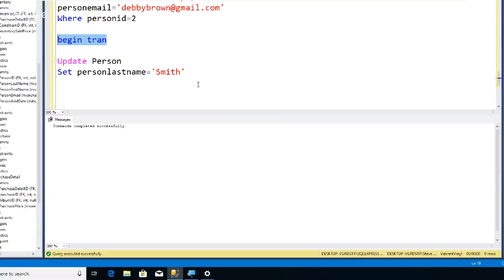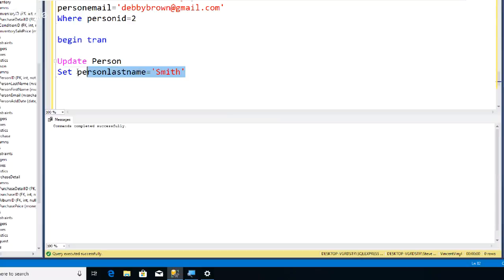But when I do it like this, if this database were being used by lots of people, I've just frozen it. I've locked it. I've taken control of it until I finish this transaction. That's not a good thing generally in a database that has lots of users. But it's the only way to have an undo. There's no undo otherwise.